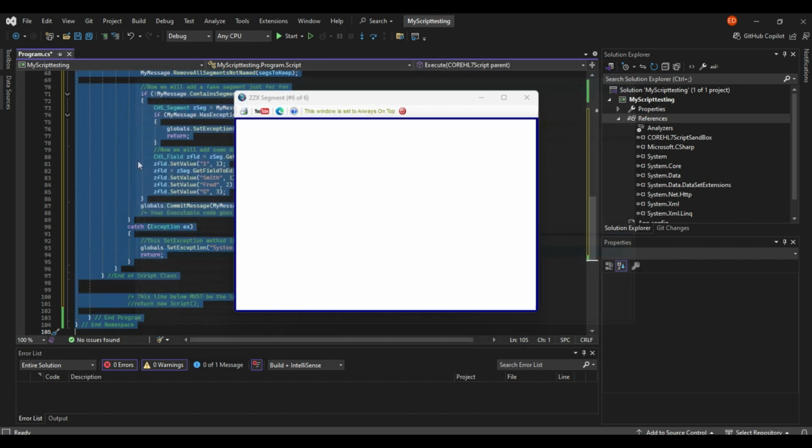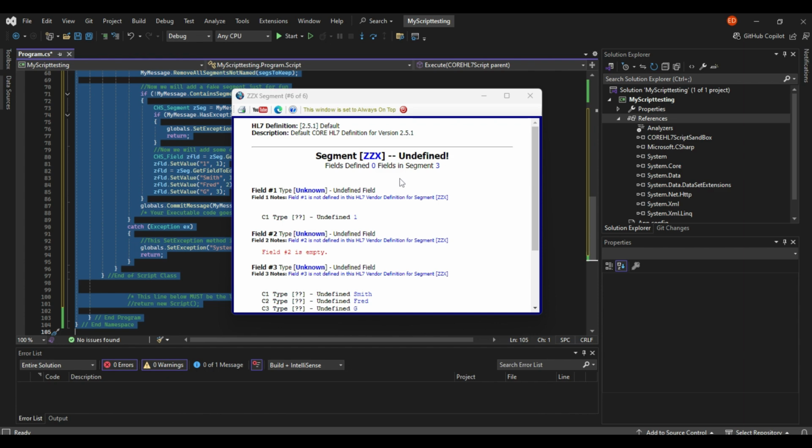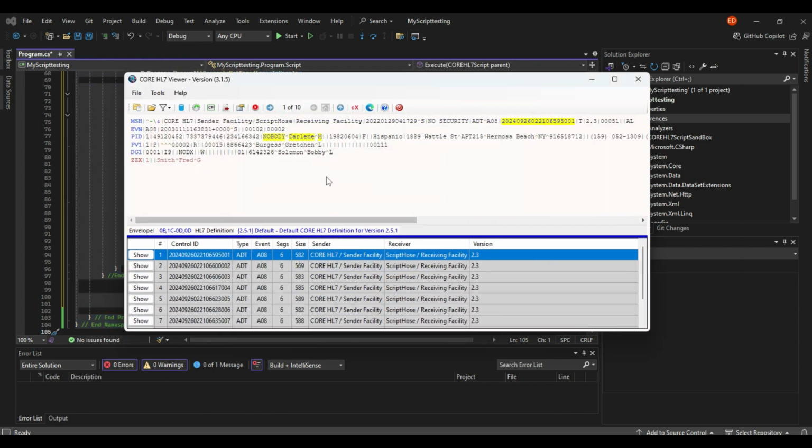And finally, this ZZX segment, which is undefined, but we created it and added it to the message. Now, this is an example of how easy it is just to use Visual Studio to edit and create your core HL7 scripts.